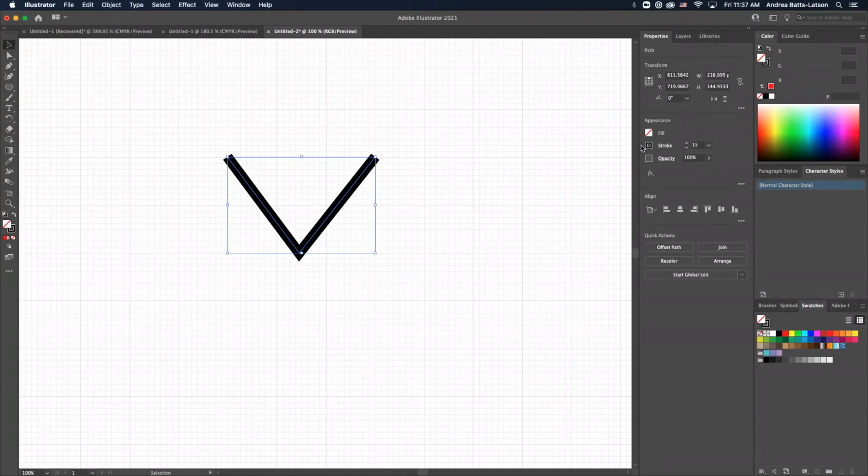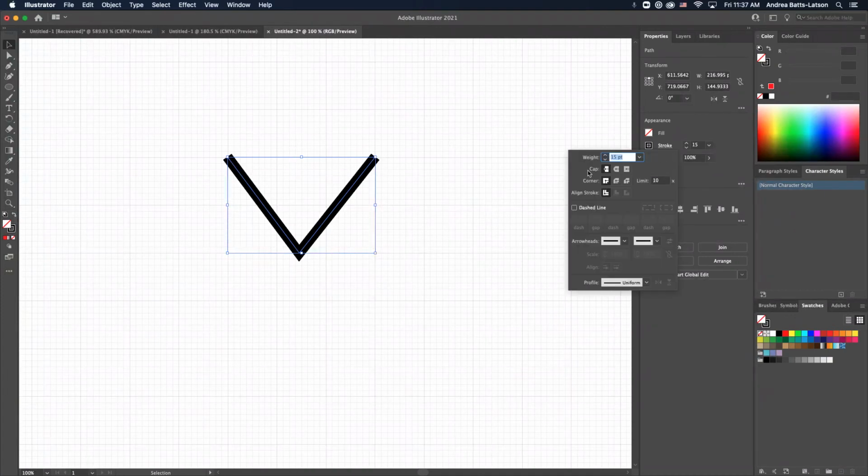All right, so I'm going to go to the stroke panel. So in properties, stroke, I'm going to click on the word stroke. It has that underline under it. Anytime you see the dotted underline, that's telling you there's another dialog box. I'm going to click on that. And then I'm going to change the cap and the corner point of this stroke to round it. So if I change the cap, you'll see that it changed the stroke at the bottom. But if I change the cap of all, you'll see that it also changes the strokes on the ends.